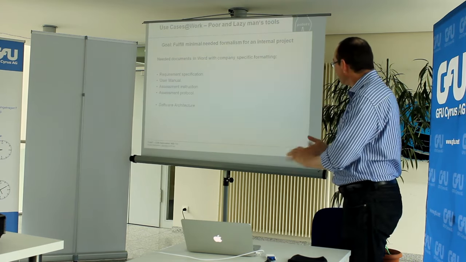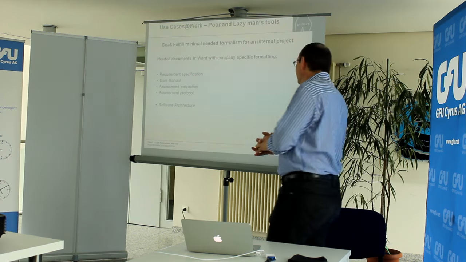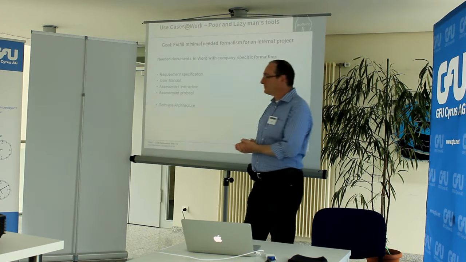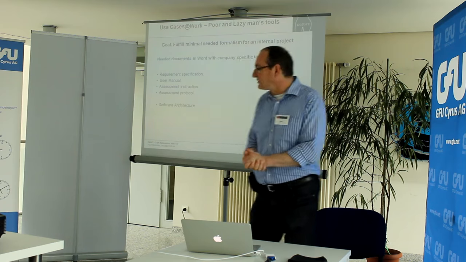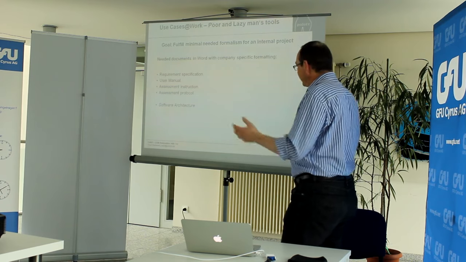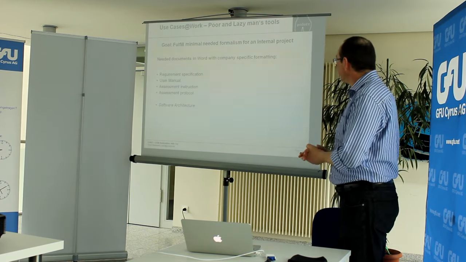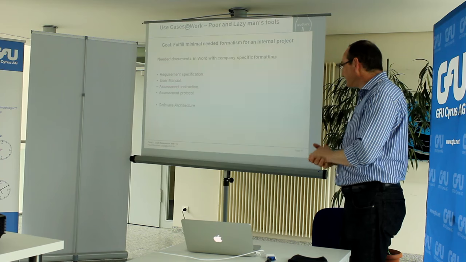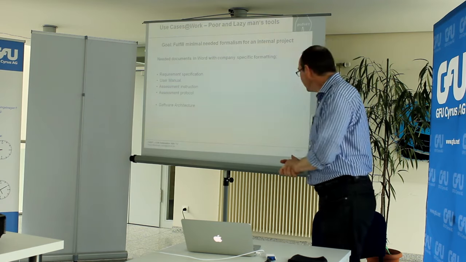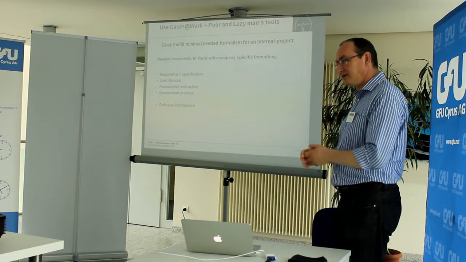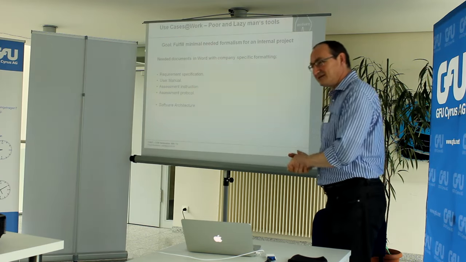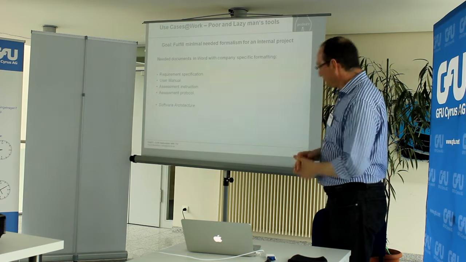These standards are, let's say, we have to generate at least these 4 documents. Also a small requirement specification, we need a user manual, we need an assessment instruction, testing instruction, we need an assessment protocol, and we need a software architecture. And of course, these have to be submitted to our ERP, SAP system in a special Word format according to our company rules and all that stuff.